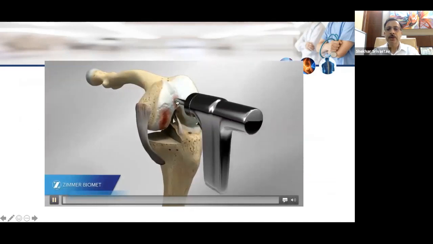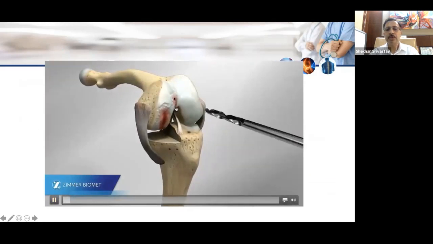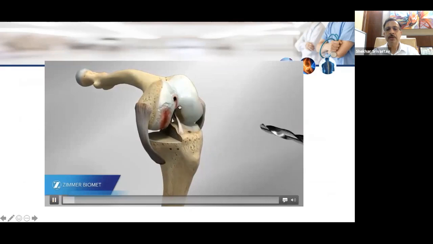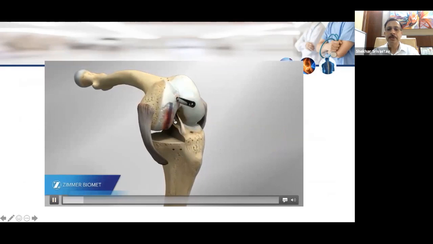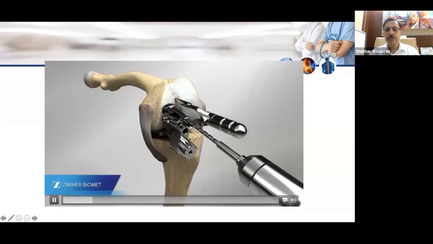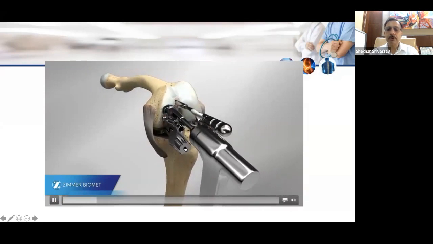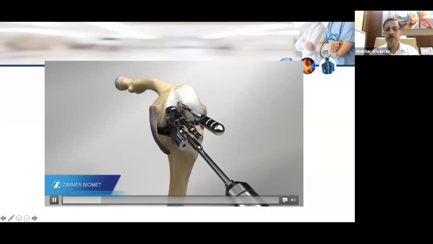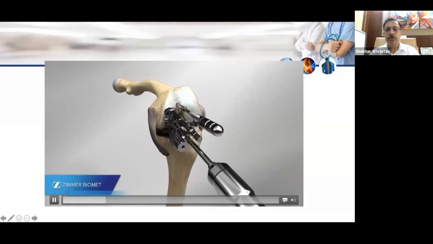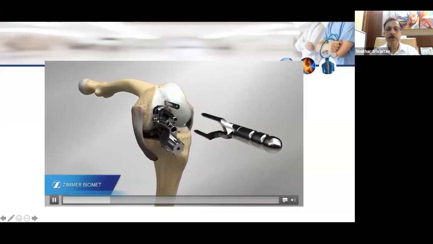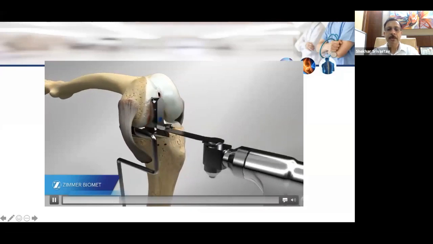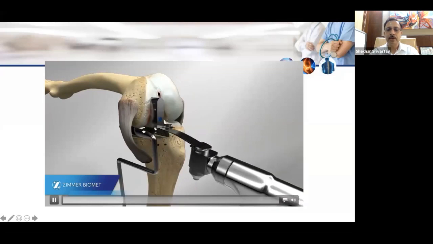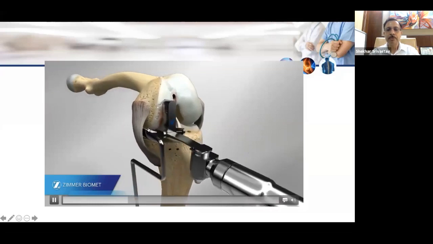So first you drill the pilot hole in the femur, which is around 1 centimeter above the anteromedial corner. Then you widen it and put this intramedullary rod here. Then there is this special connector device which is needed for making the pilot hole in the femoral condyle. So you make two holes in the middle part of the medial femoral condyle. So it is in the middle third of the medial femoral condyle. And then with the jig, you first cut the posterior part of the condyle.